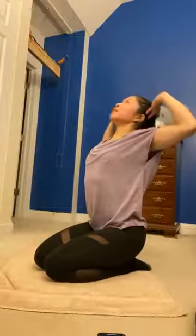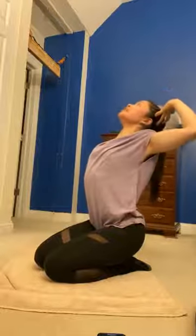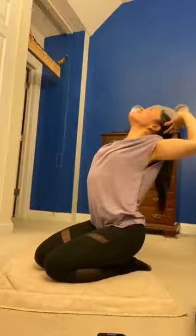Hands behind your head. Inhale. Open your chest. Broaden out through your front body. Exhale, go round. Three more times. Inhale, open your chest. Exhale, round. Two more times. Inhale. Open your chest. Send your chest to face the ceiling.